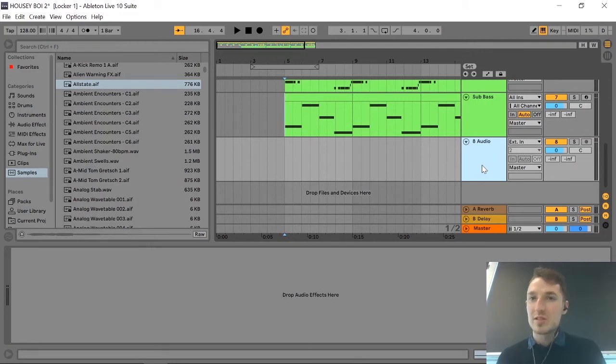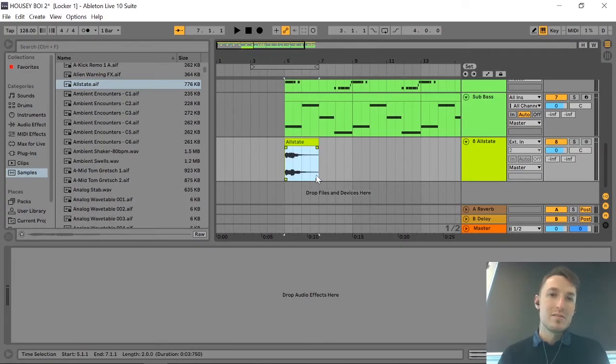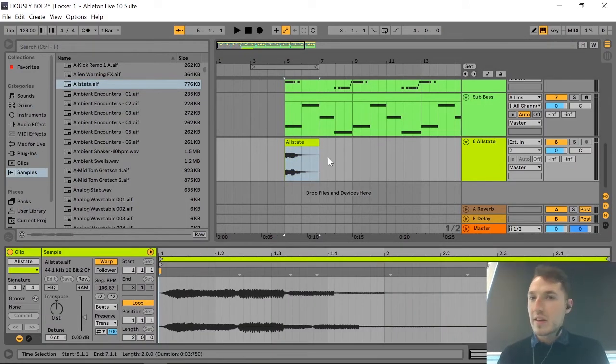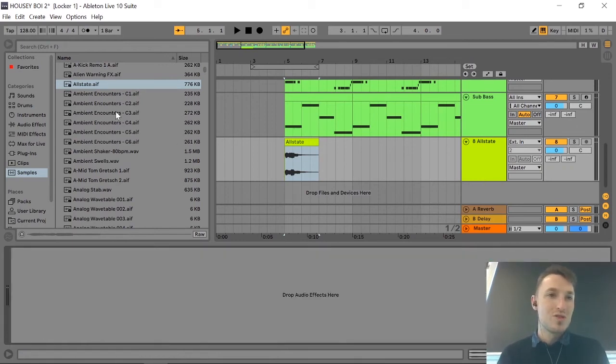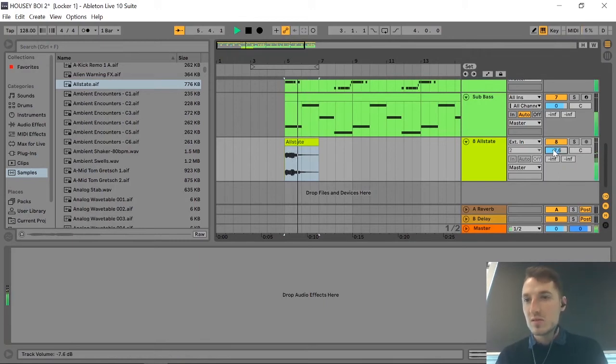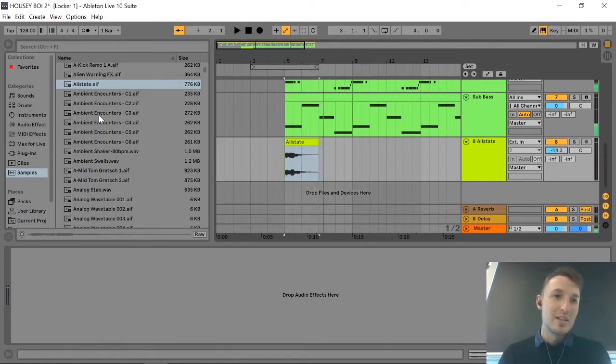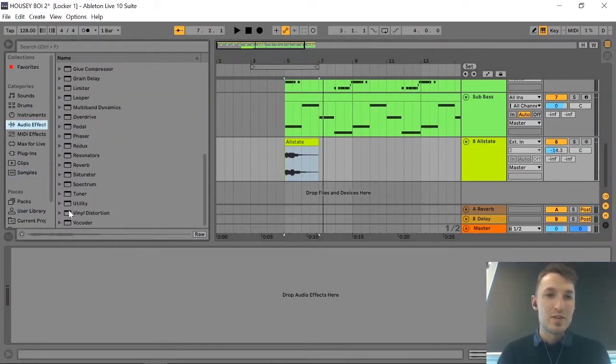you know what, with this one I'm just going to drag into an audio track and have it play at a random point in time. The only thing that I'm unsure of is what tuning this is, like what note. Don't know that it sits that well, hang on. Might need to change the pitch of that to fit in. So, going to see if I can find the tuner.